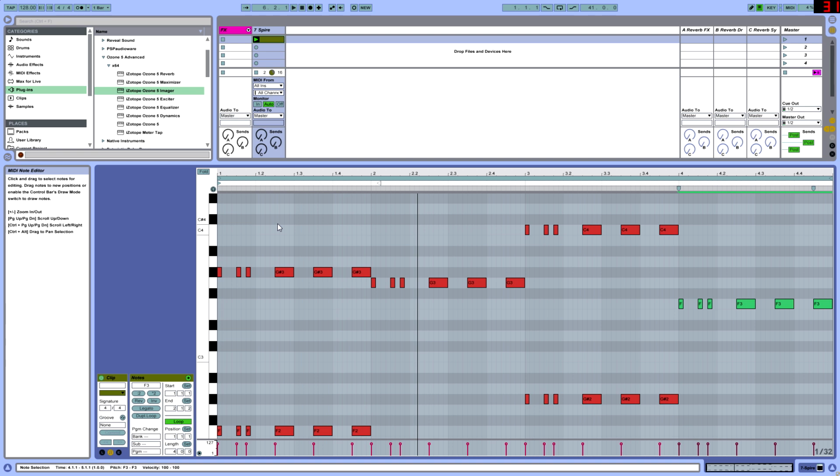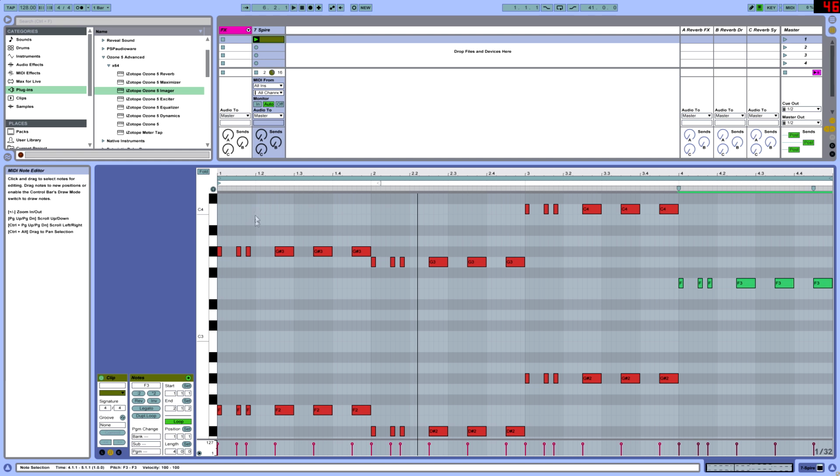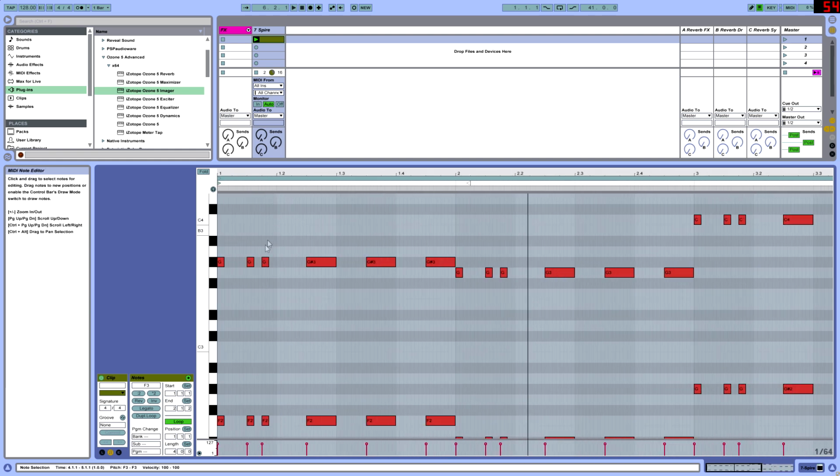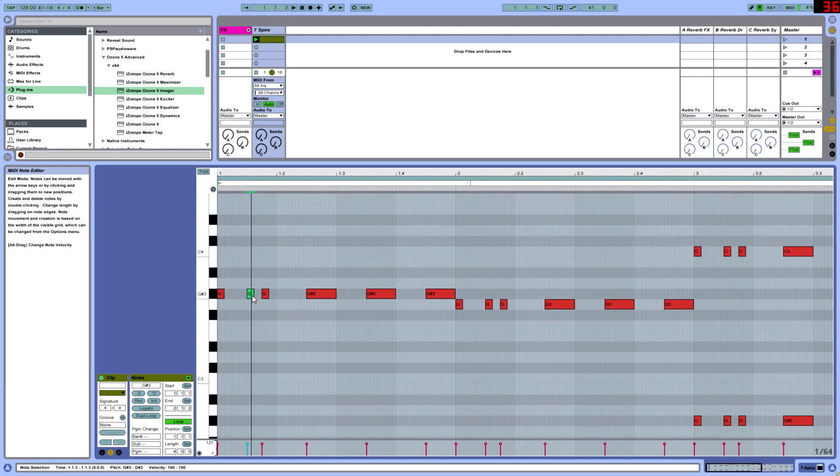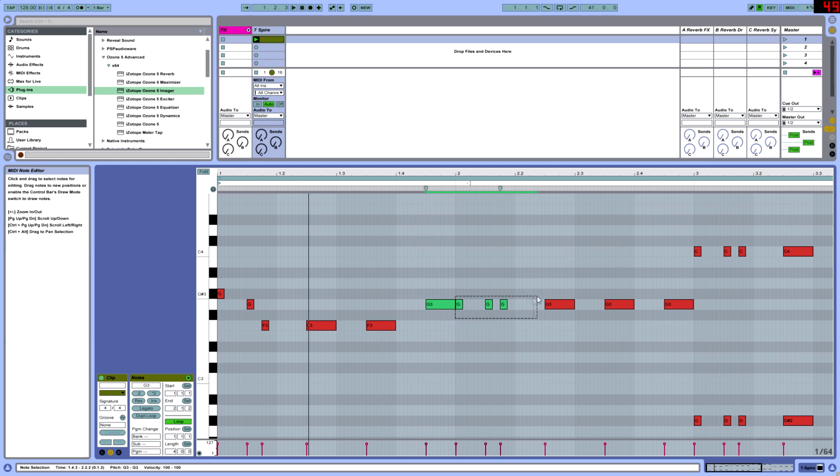Alright, so this is not going to sound kind of Bigroomish. This is just going to be another type of riff. And pretty much what we're going to do is start changing the top notes. So let's try and do this. Let's go down to F. And then we'll come back up to this. We'll do this and then come here.